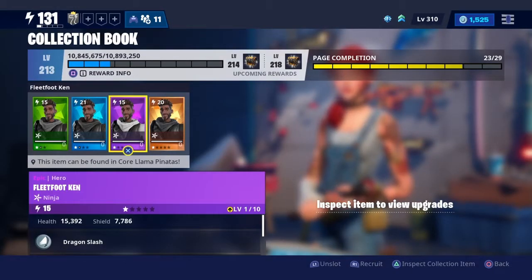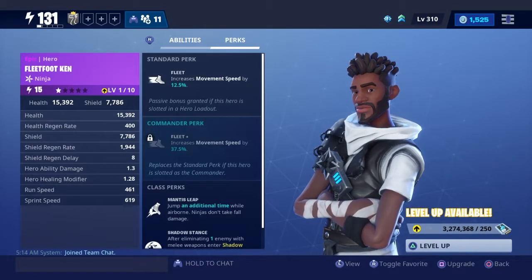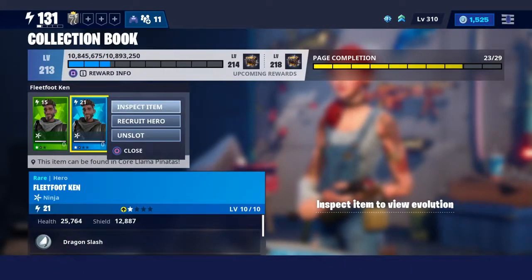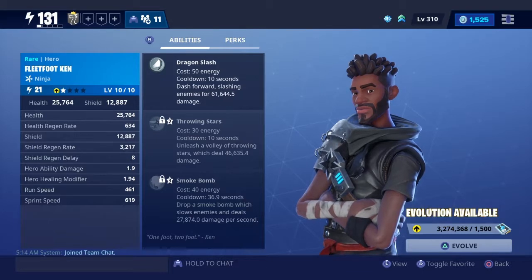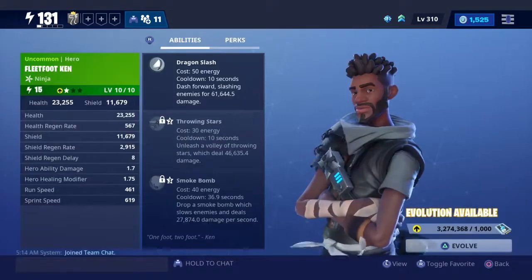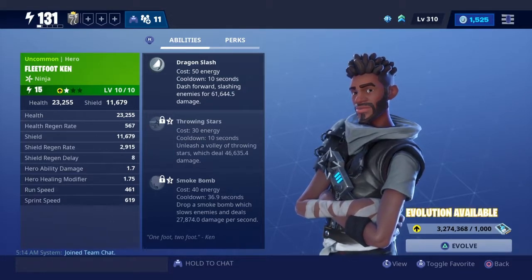Also, with lower rarities of the same character, what you might find is they may look slightly different. So for example here, Fleetfoot Ken in an epic is more of a white appearance. And with that there, bandages on his arm for his rare. And more of a grey look on the uncommon.